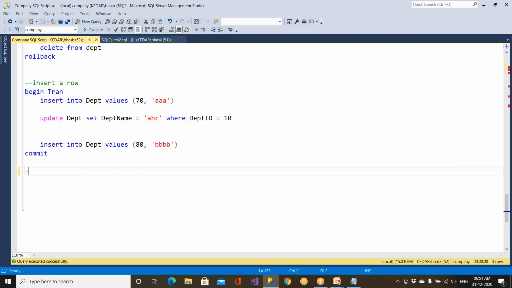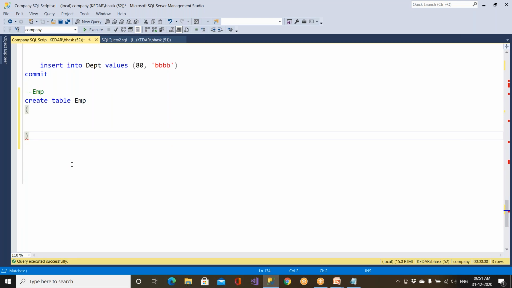I wanted to create one more table today. Let us say an employee table. I wanted to create it. Clear? So create a table. Table name emp. Now you need to provide the columns in this table, right? So what is the create table name? So employee ID, which is integer primary key.